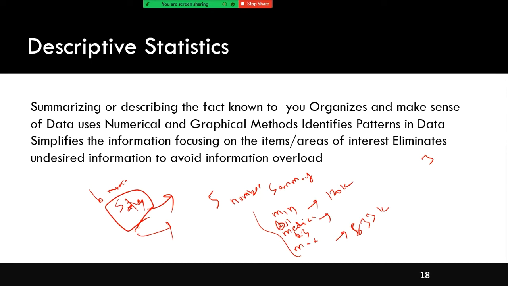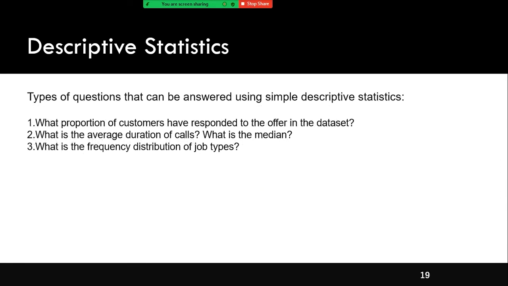No matter the volume of the data, even if the volume of the data is very high, giving this information is pretty fast. These five number summary values you can give quickly. It doesn't require too many calculations, no complex calculations. You don't have to train your model, you don't have to use any algorithms. With this, you will get a gist of what is there in your data. You will be able to understand the characteristics of the data at a high level. Got it? So this is what descriptive statistics is.